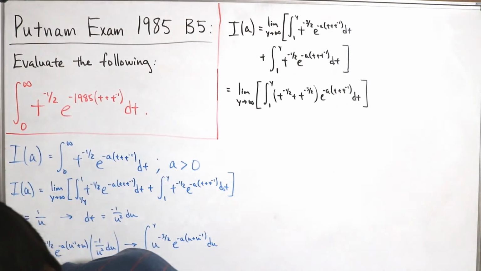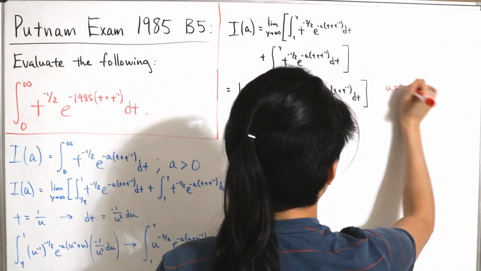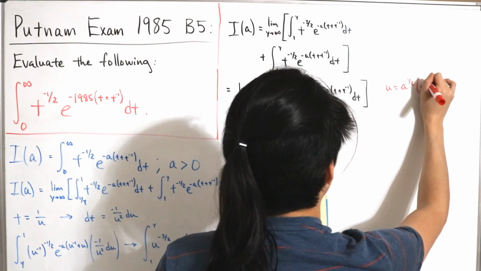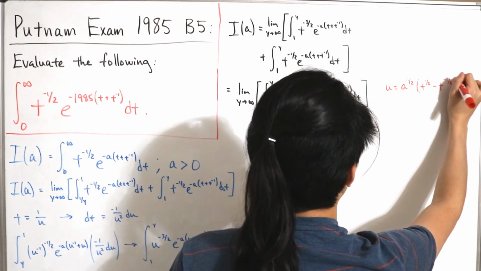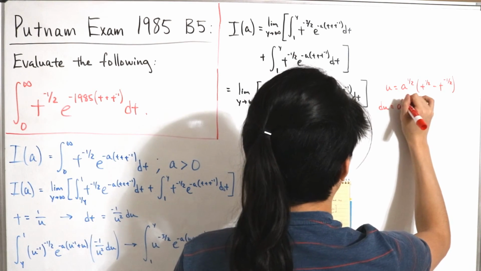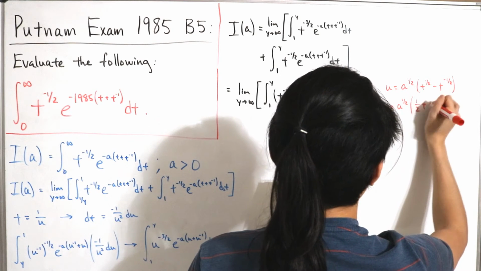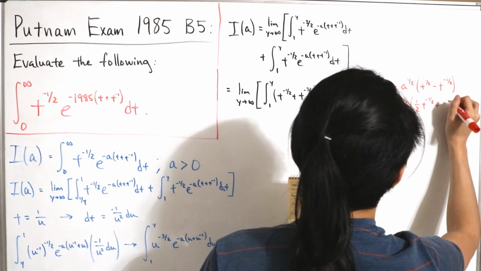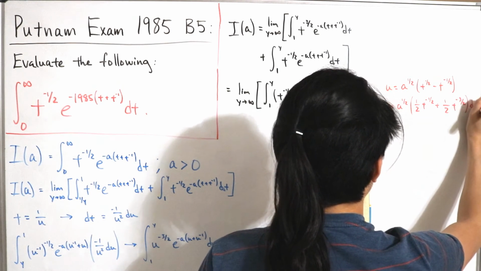So what we're going to do now is we'll let u equal this following parameter. We're going to let u equal a to the power 1/2 multiplied by t to the 1/2, and then subtract t to the -1/2. And if I differentiate both sides, du is going to equal a to the 1/2, that's still a constant, then 1/2 times t to the -1/2. Add this, because that changes to a plus, that would be 1/2 and then t to the -3/2 dt.